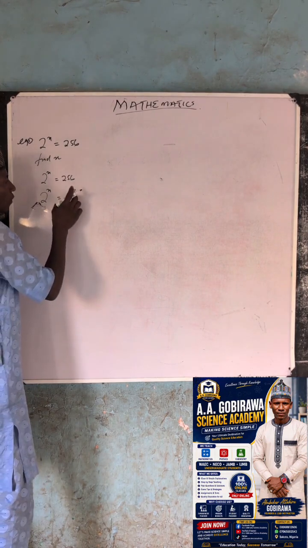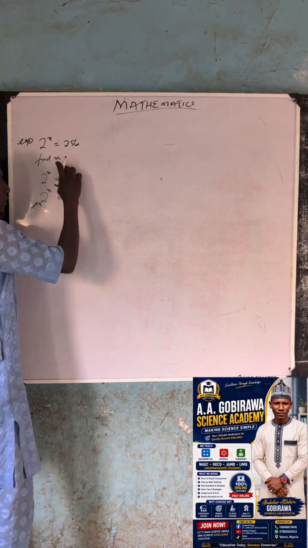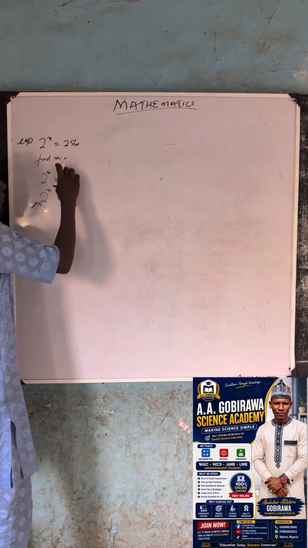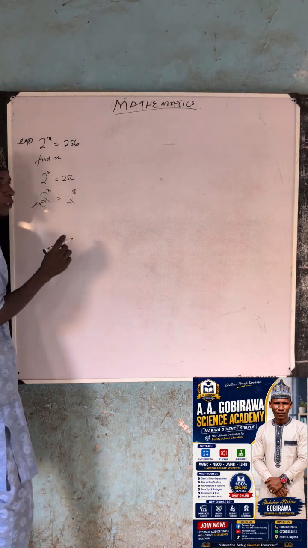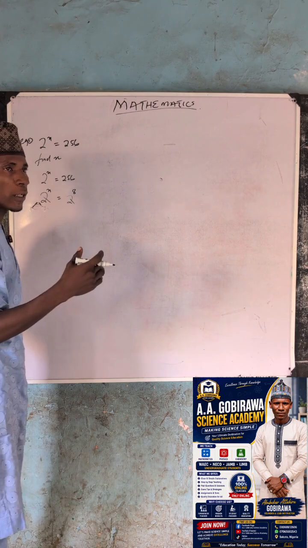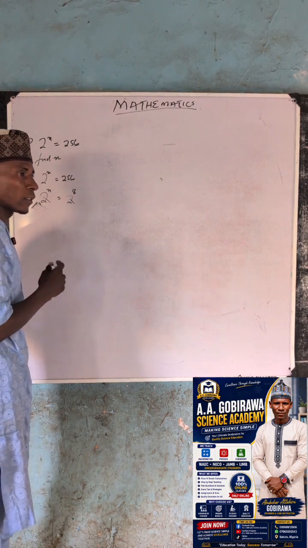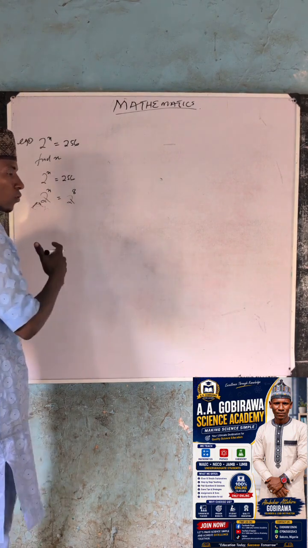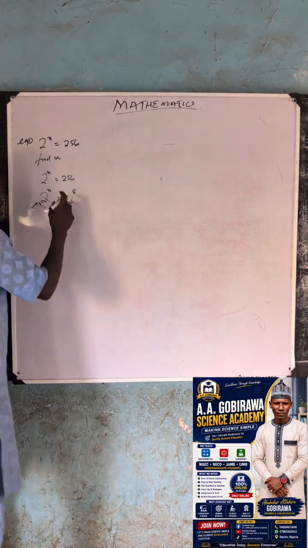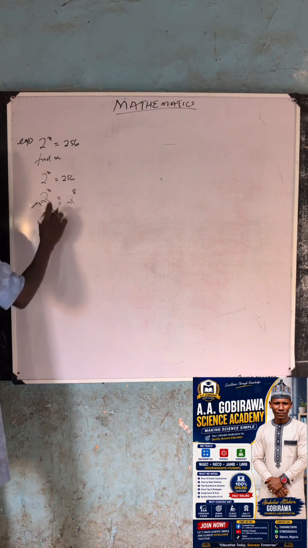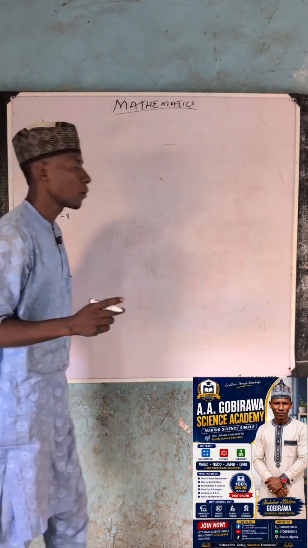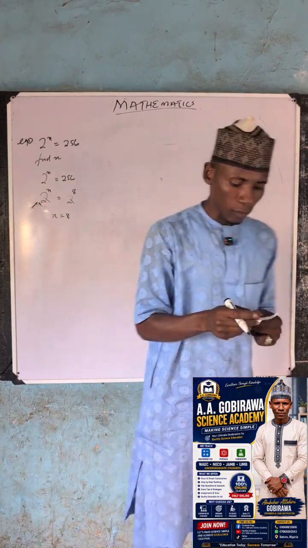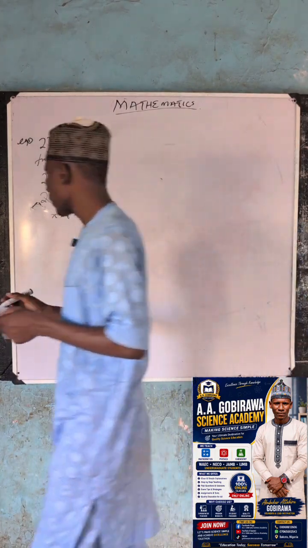So kaga in kana da 2 power 8 ɗinka shi zai baka 256, the same thing as 256 ko? Therefore sai mu to mu ce this cancel this, in ba ku mance ba, left hand side equal to right hand side, da bangaren dama da bangaren hagu. In sun ka zo iri guda to za a soke su, sai mu zaɓe powers ɗinmu. So our x is equal to 8. Muna tare ko? Mun fahimta? Then sai mu to mu ɗauki next example.